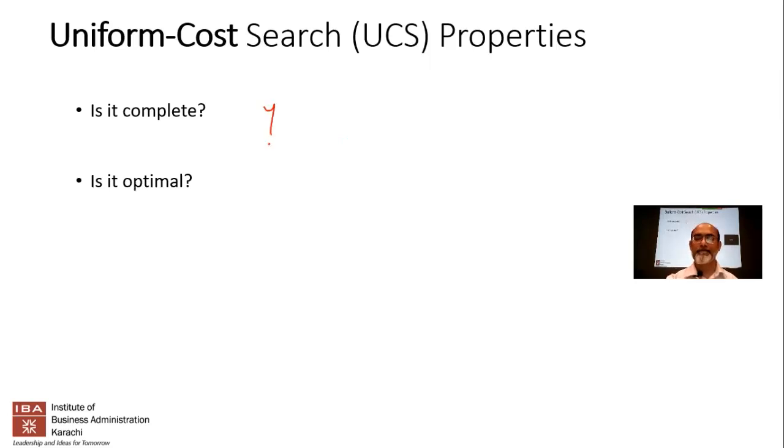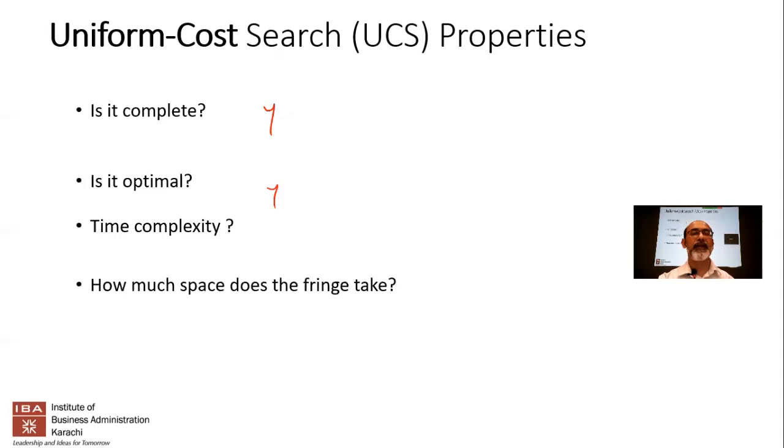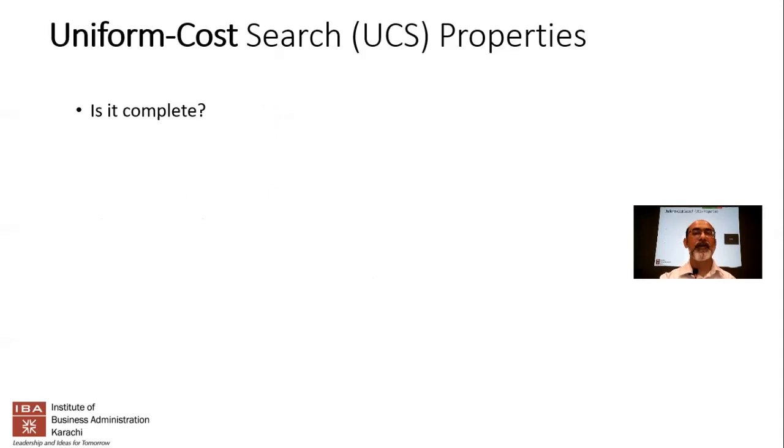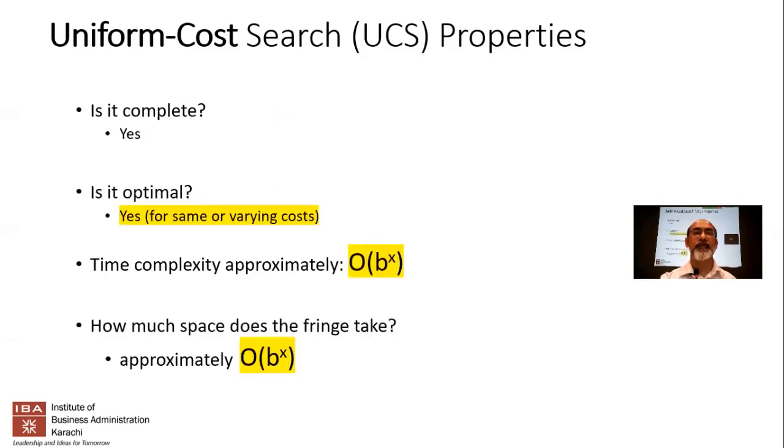Is it optimal? Okay, so it seems to be optimal. What about the time complexity? So it's traversing all the nodes, so it's going to be somewhat exponential, right? And because it's a breadth first search, how much space is it going to take? So not very good, okay? I'm not going to specify exactly what X is over here, but it is exponential time, okay? Both time and space are exponential, and figuring out what X is will take a lot more time than we actually have, and that's not really our objective right now, okay?